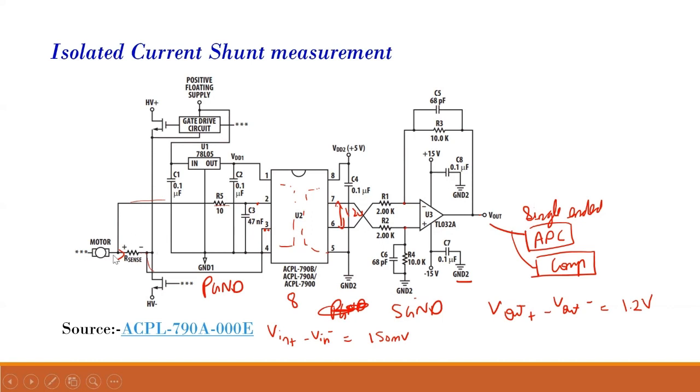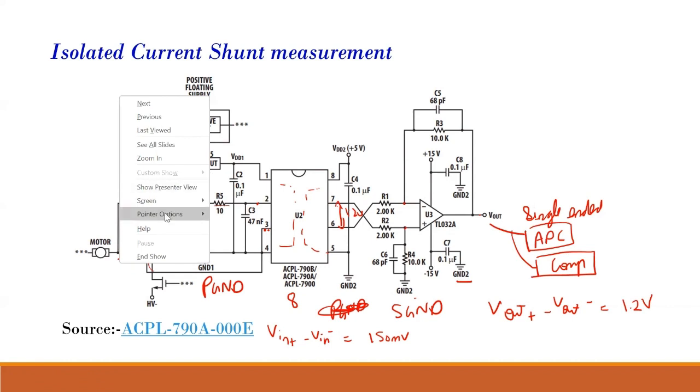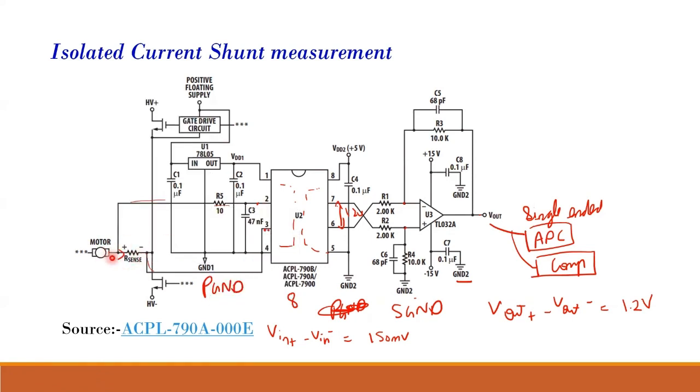See, there'll be certain noise. There'll be noise from the sense resistor, and other factors also are there, and they can be influenced. There's a problem of ground bounce. The ground of this and the ground of that have some track length in between, so grounds may not be at the same potential. To counteract those effects, if the grounds are isolated, then those effects will not come into the picture. Then there's something known as common mode noise.